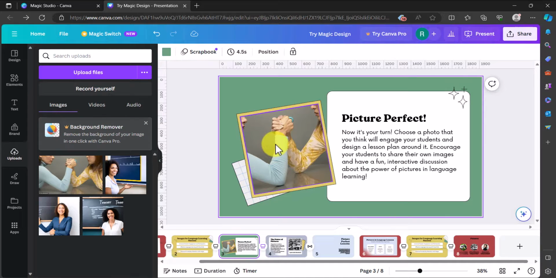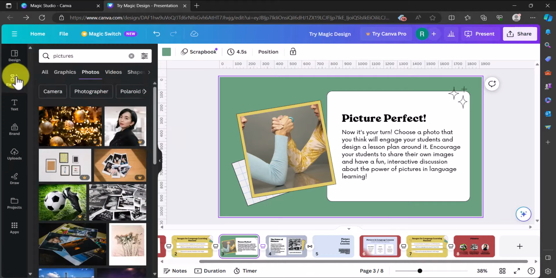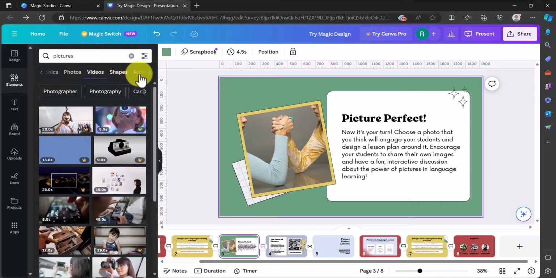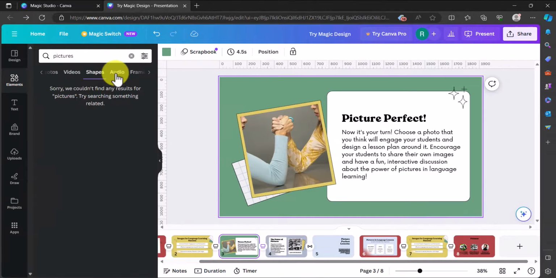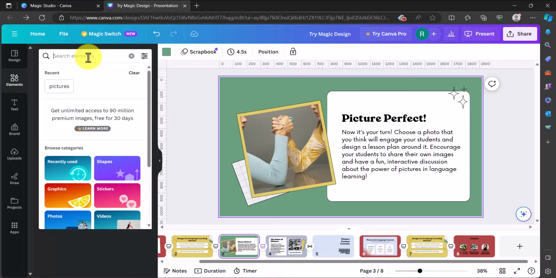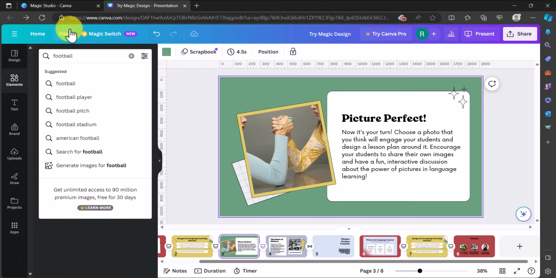So you're not always limited to just using the images that are in elements, and notice that elements has lots of things: graphics, photos, videos, shapes, and in fact the elements section is really rich. There's really a lot of stuff here, and I will spend a little bit of time on it in a minute. So if you click up onto the elements, you've got all these different things, shapes and colors, and you can literally just do a search. So I'm going to write, for example, the word football in, and we're just going to do a search.